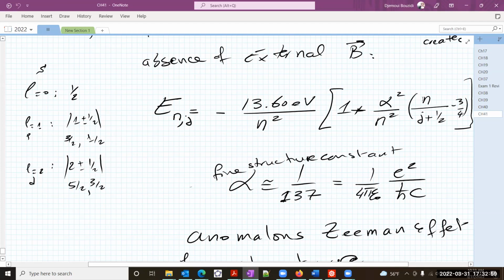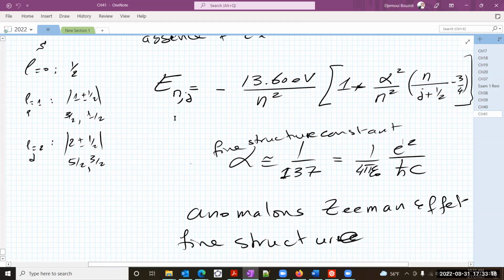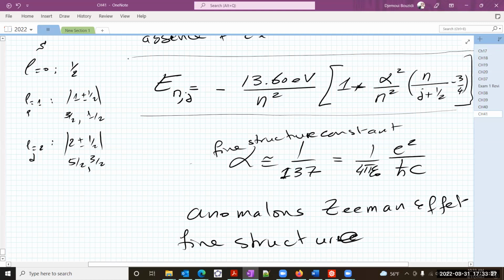Actually, there is a problem that we're going to do. Problem 53 deals with this, and you will see that there are all kinds of emissions that happen between two different levels of n. We're going to take n equals 5 and n equals 2 for the hydrogen atom, and you will see how that looks. So this is an important formula for your homework, for your exam, for your discussion later on, for everything else. So we're going to have to deal with this one.